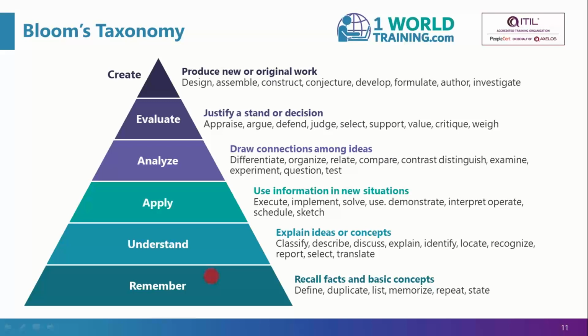When we move on to the higher levels leading to the managing professional or the strategic leader, then the apply level is also tested, which is Bloom's level 3, which is about applying the concepts in new situations. While the managing professional exams, the 4 modules within managing professional and the managing professional transition exam include understand and apply, the DITS exam includes the analyze level as well. So the DITS exam within the strategic leader path includes the analyze as part of the case studies assessment. Therefore, anyone who has completed all the ITIL 4 certifications would have demonstrated these 4 levels of Bloom's taxonomy.